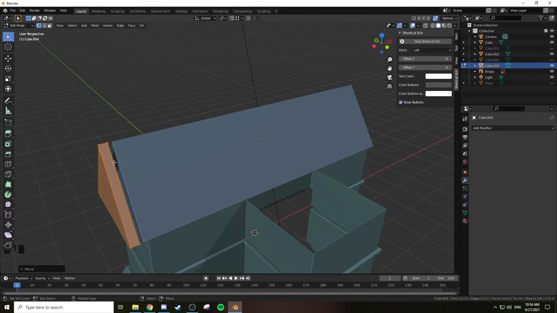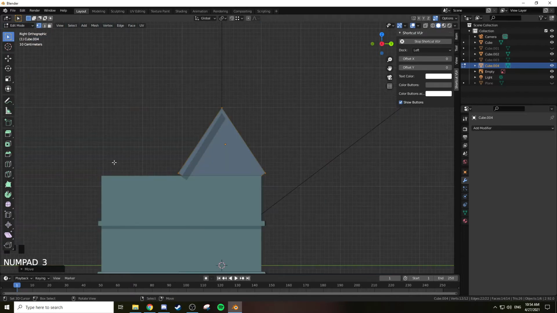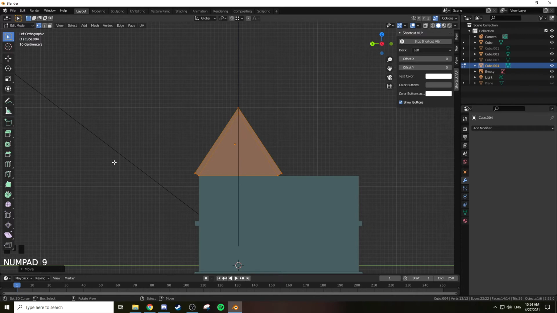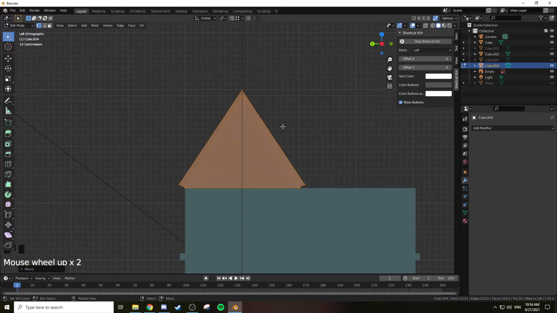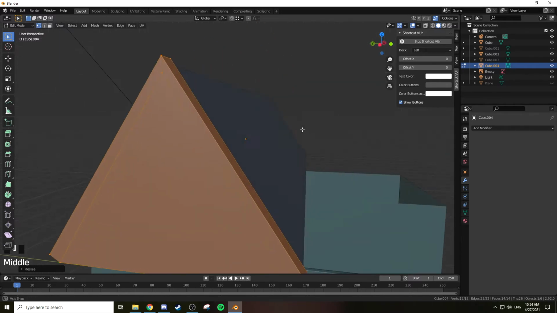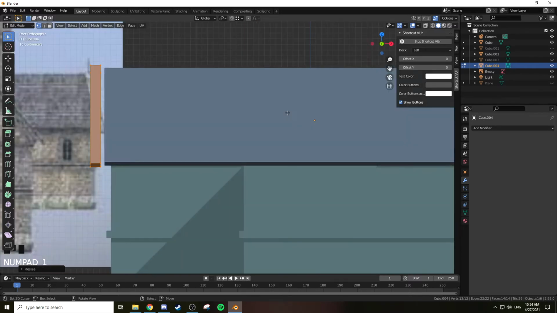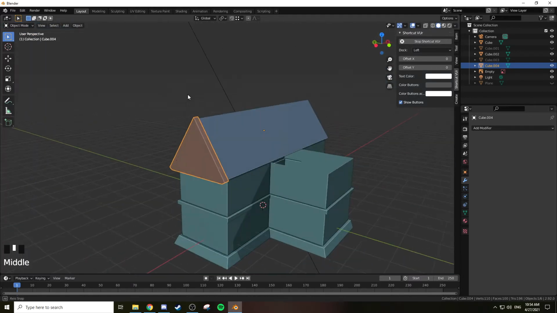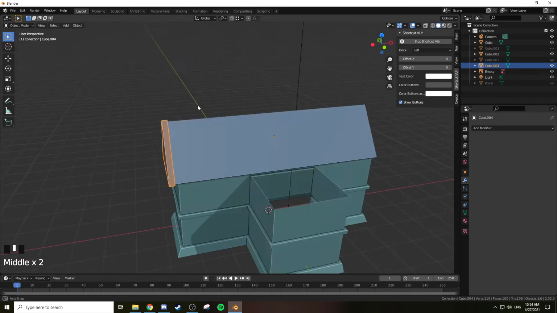And then we will just go to side view. We'll press 3 on the numpad, but then we'll press 9 on the numpad, so we get the opposite of the angle we're looking at. And then we'll do scale, hold down Shift. Bring it up slightly. Go into side view. How's that look? It looks good to me. G, X, hold down Control, snap it. There we go. We've got our accent.